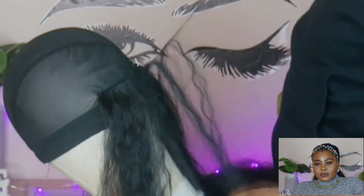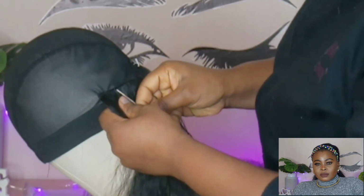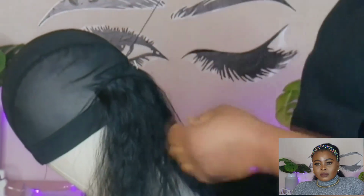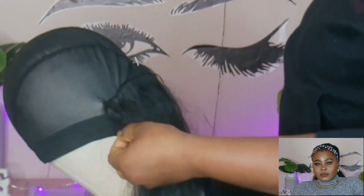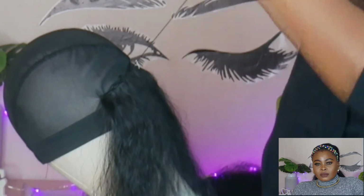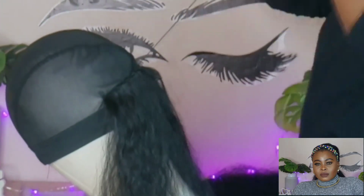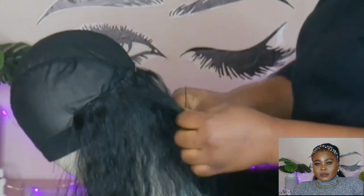It's very important for you not to sew on the band, the wig band, the elastic area. Do not sew on it. If you sew on it, one, the wig won't size you. And if you want to cut the band away when you apply your headband, it won't be easy for you. So it's very important for you not to sew on the band area.